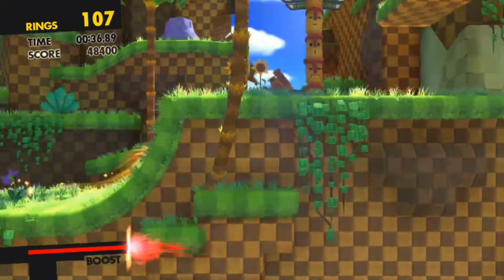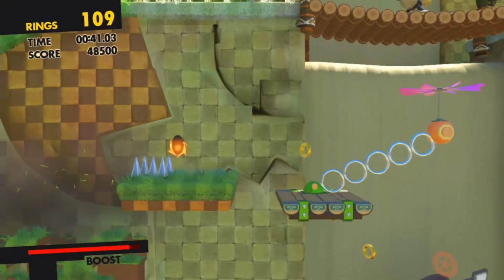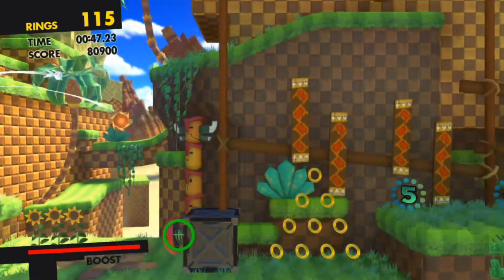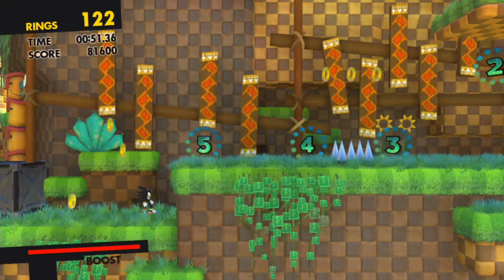The only abilities he doesn't have, much like modern Sonic, are the wall jump and, as you'd expect, the drifting, because I really do miss the drifting in this game. And as you can see right there, we got ourselves our secondary collectibles.